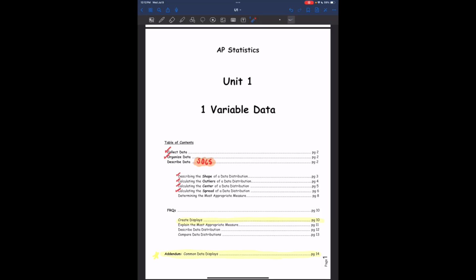Okay, so besides being able to describe and compare data, which is where we're getting to, and using stats, we also need to be comfortable with various different displays and honestly, even how to make a couple of them. So, we're going to spend time today down here in the addendum on just common displays, making sure that you are aware of some key features of each.